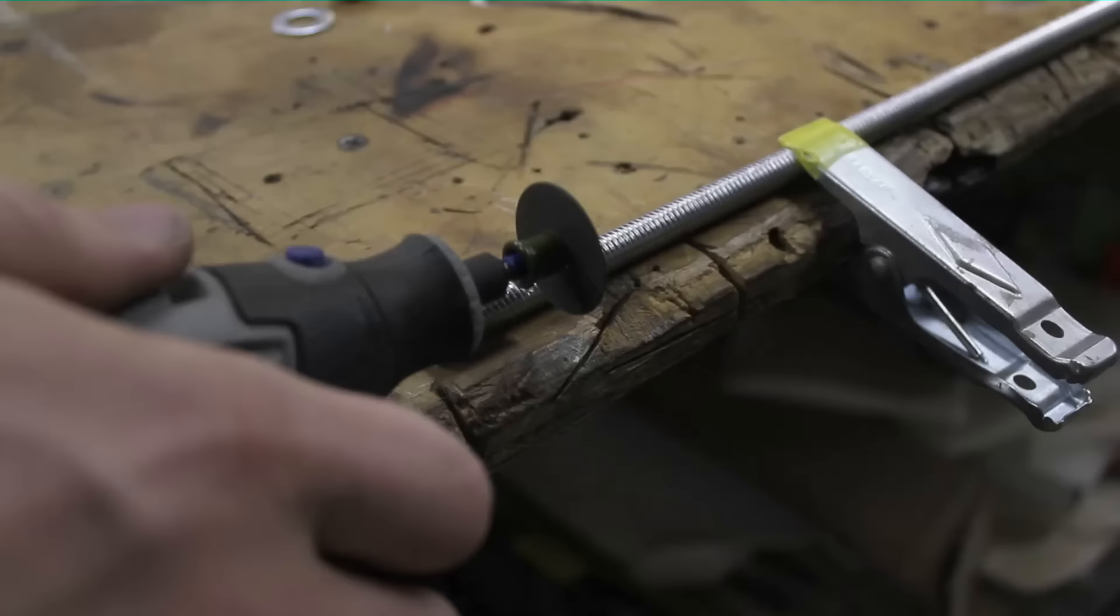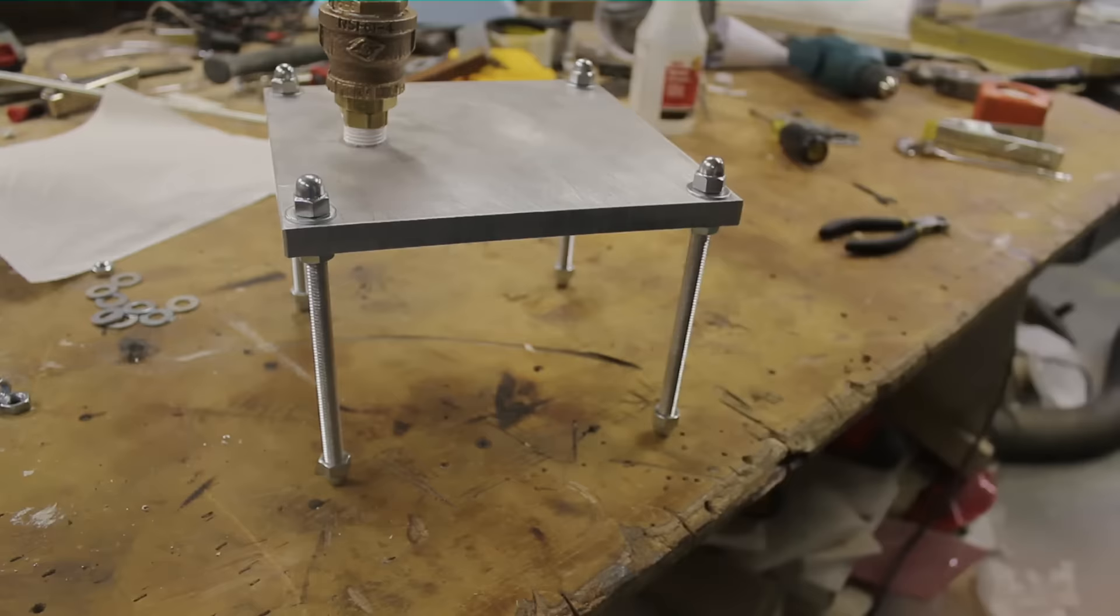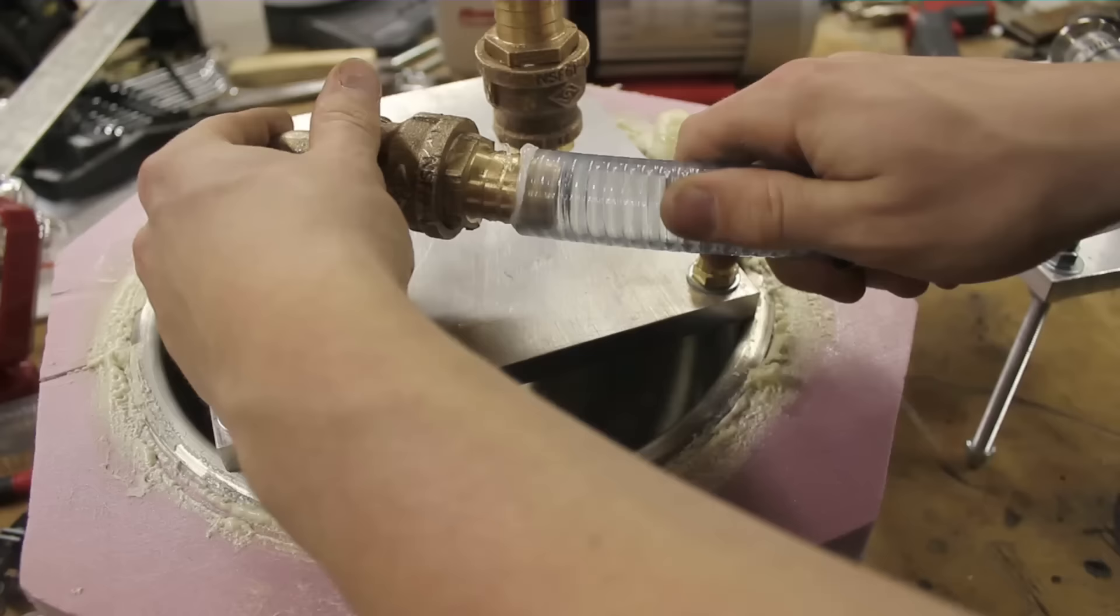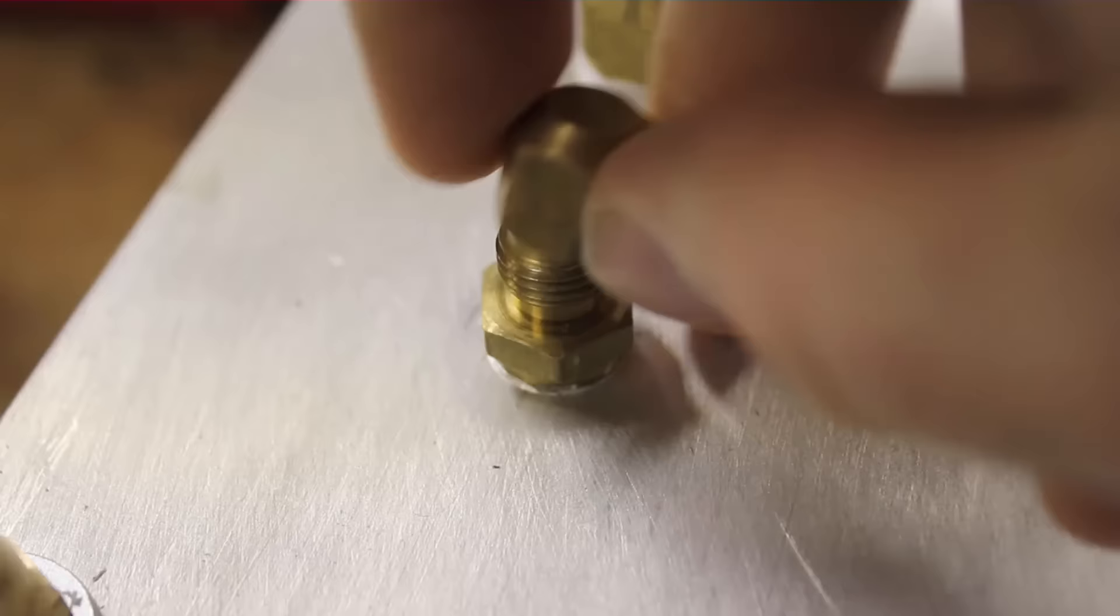Next I cut some 3/8ths rod to six inches and one inch long. After feeding these through some holes I drilled and adding some nuts and washers, these make for some nice legs. After some positioning, I cut my tubing to size and pushed it on the barbs. Some vacuum grease and hose clamps make the seals official. Then I added my vacuum gauge to one flare and an end cap to the other.